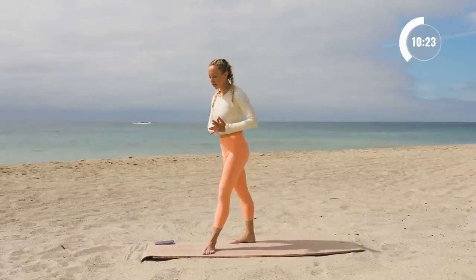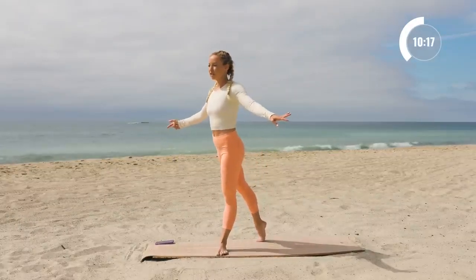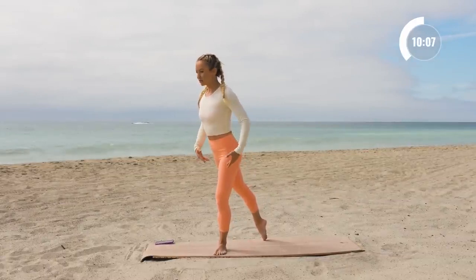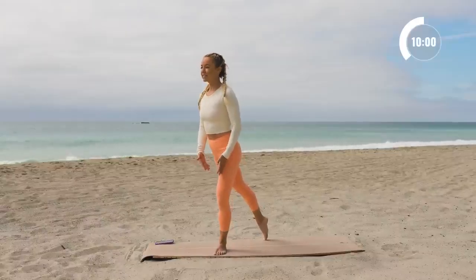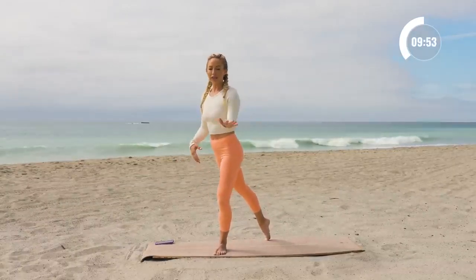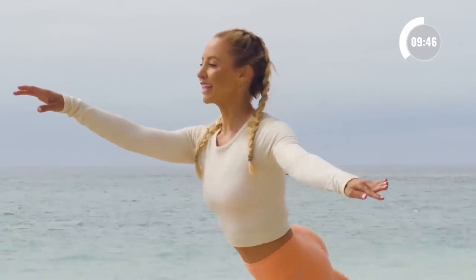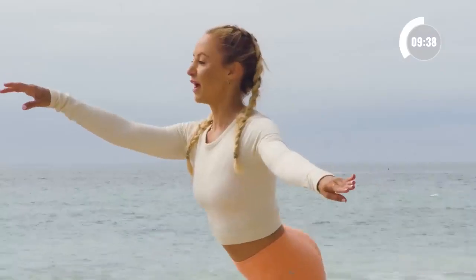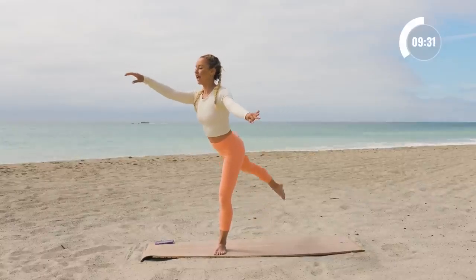So now we're going to come into our curtsy position — it's almost like a fourth position in ballet. Come up onto our fourth position here. You're going to bend the standing leg and have the other leg behind you. We're going to take an arabesque lift, tap down — that's it right there. Make sure the front leg is slightly bent and you're not collapsing in the arch at all. You can have a barre near you if you need balance. Let's start just by lifting up here — ten times. Ten, nine, eight, seven, six, five, four, three, two, and one.